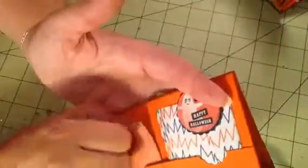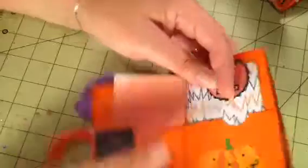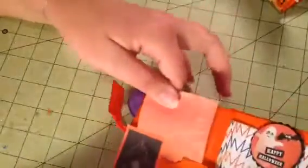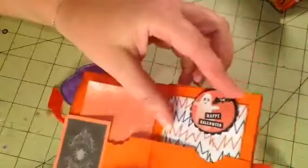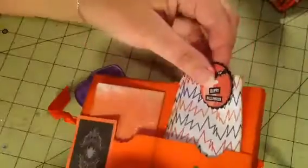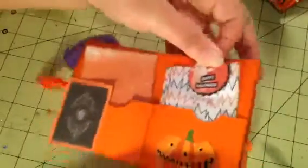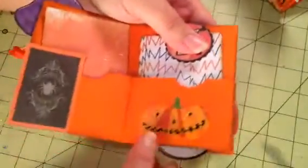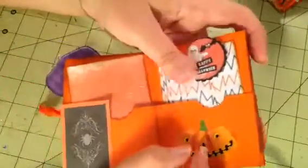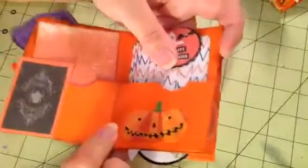Inside, all the mats are pretty much the same — I'll let you know if anything is different — and they're two-and-a-half by three-and-a-half inches. On this one I just used a little embellishment as a pull to add on. This sticker — I'm pretty sure I bought this set of stickers from the Dollar Tree.